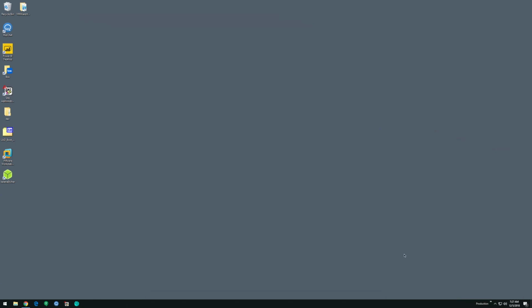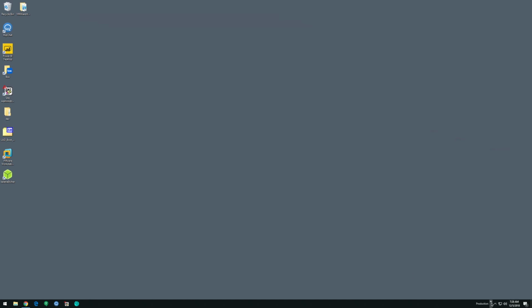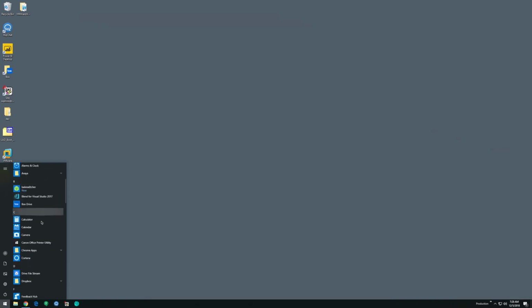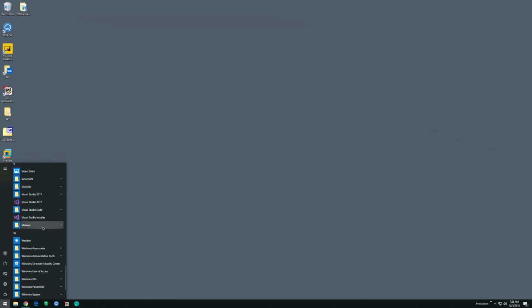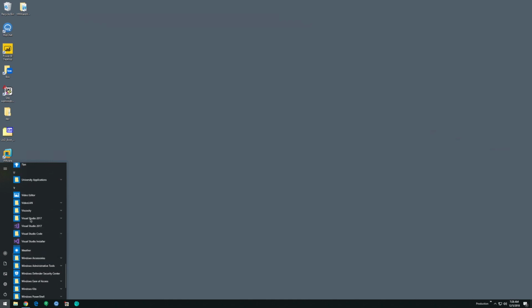Then what I like to do is add a toolbar, find that folder, put it here and rename it production. That's just my preference. If you don't want to do that, you can access them immediately in here, if you want to pick around through all this stuff. It's called work resources normally, but mine's called production.